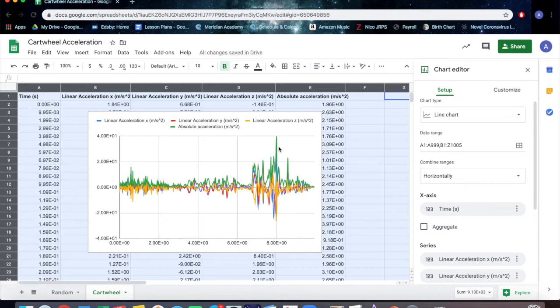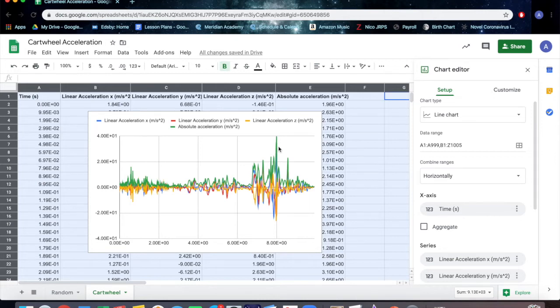So how much velocity do I gain or lose at a given time as I'm cartwheeling? And when do I want to measure that? I, for one, am interested in the beginning of my cartwheel, right as I get into it. I did the work behind the scenes, and what I got is that it happens between about 6.8 and 7.03 seconds. So that is what I'm interested in for my data.